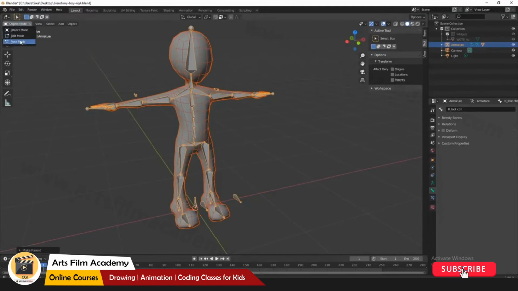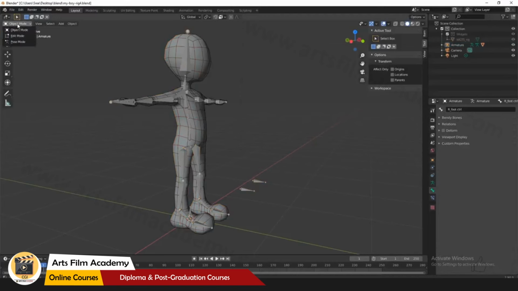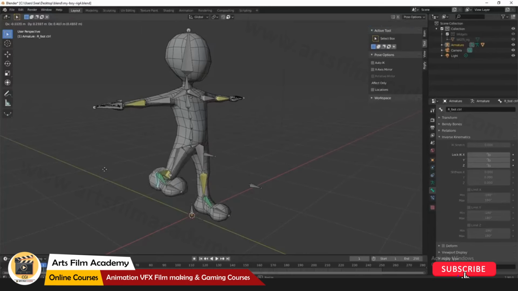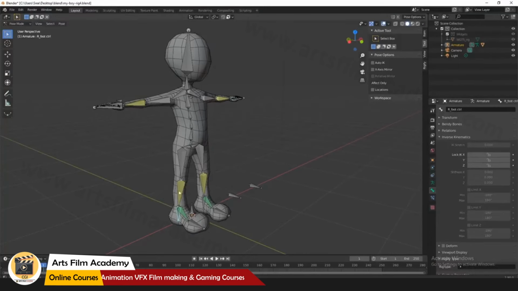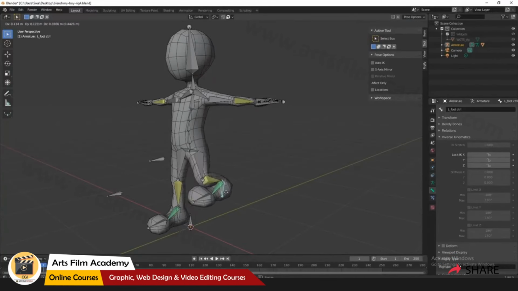So let's go to the pose mode. Let's see it now. Okay, why is it still selected? Deselect. Let's go to the pose mode. Okay, now it's fine. Let's press G. Yes, our character is ready to do action. See, the character is ready to do the action.